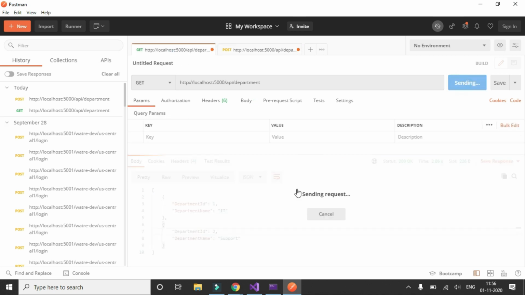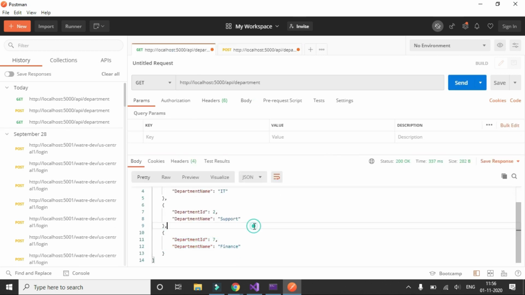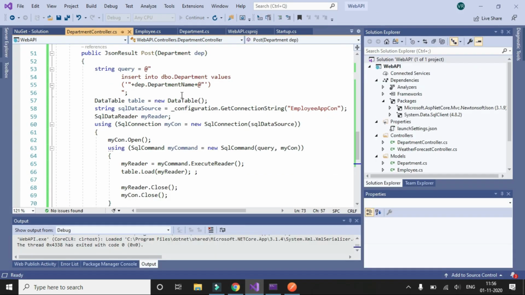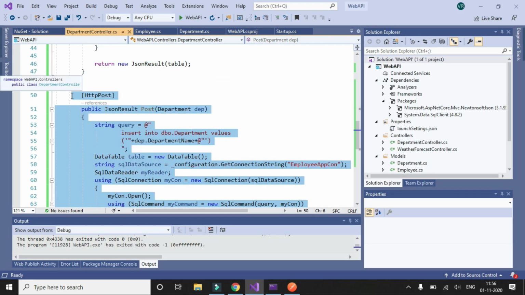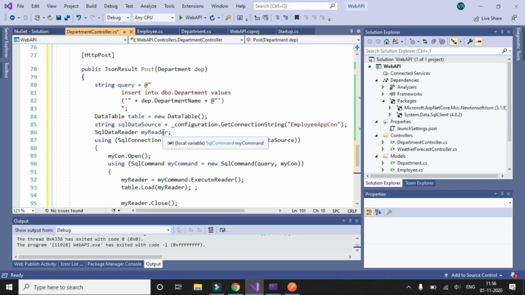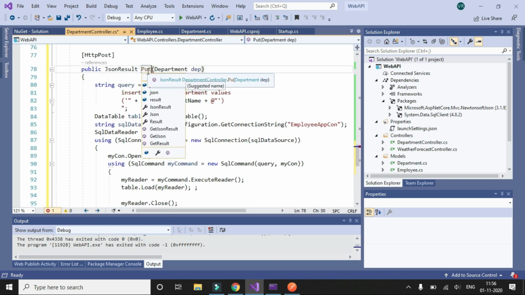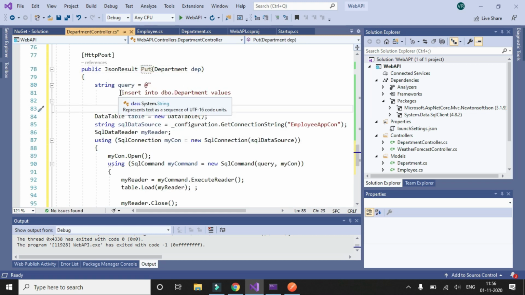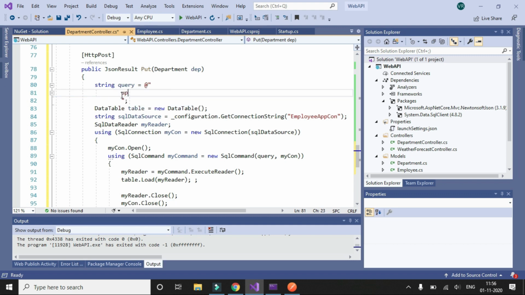The post method seems to be working. Now let's add the put method to update data. We will be using an update query for this.